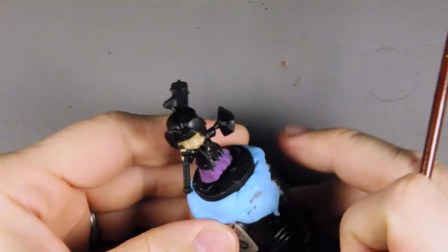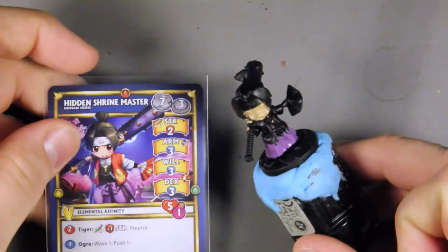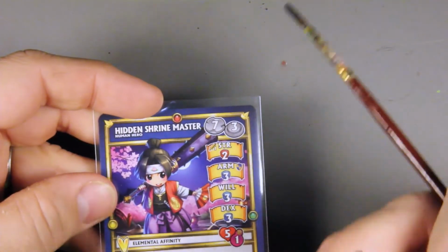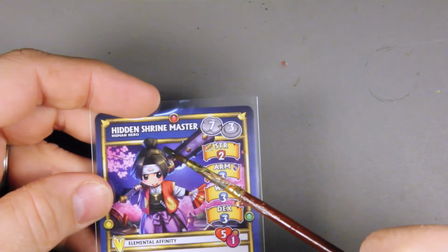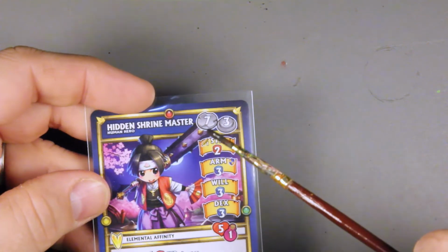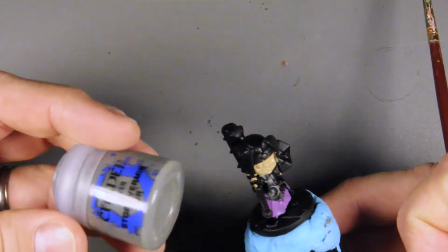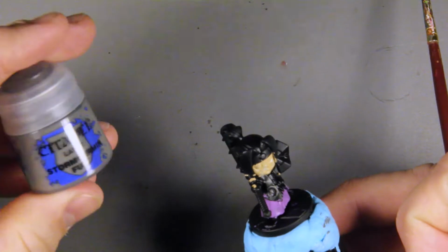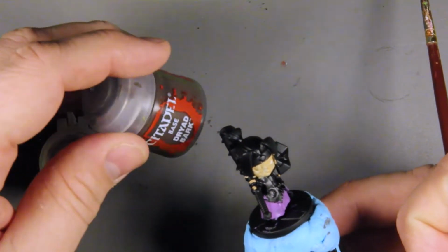So we're letting the pants dry, and we're going to come in and do the hair. Now the hair, in the picture here, she's got kind of black hair, but there's a little bit of brown in it. It's not completely black, so I didn't want to go just solid black. So I took a little bit of Storm Vermin Fur, because it's not a totally black and white gray. There's a little brown in there, but I added a little bit more brown with the Dryad Bark.